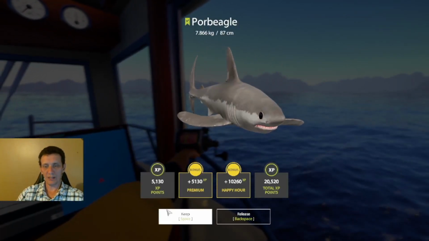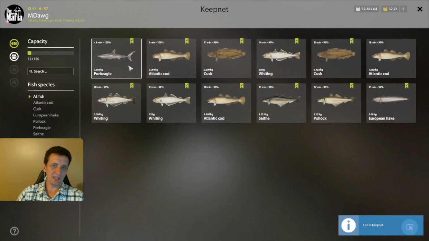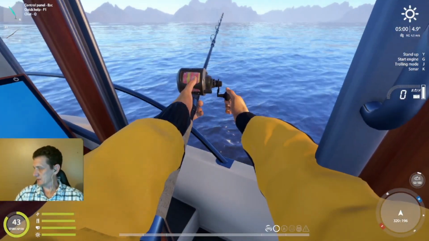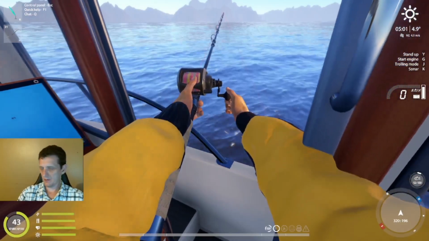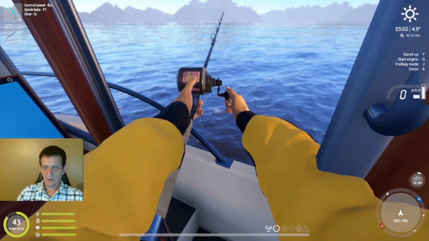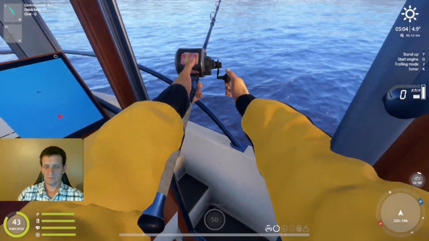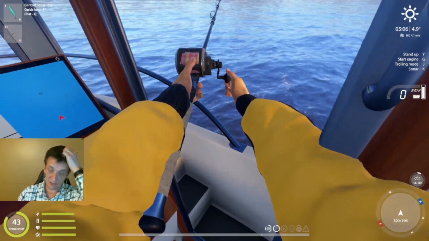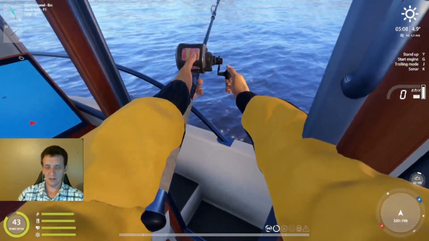Ooh, a poor beagle. Even, I mean, that'll probably be my most valuable fish. Those poor beagles sell for so much. Even a 7 kilo one like that, it's great. I was going to switch off of those mackerel strips, but we can't switch after catching a poor beagle like that.